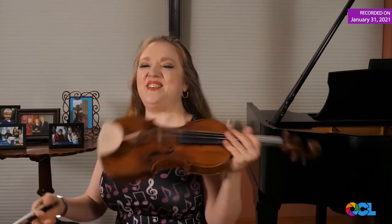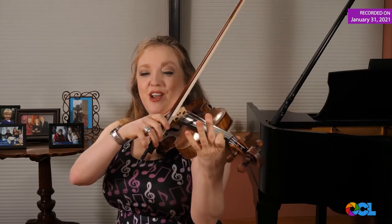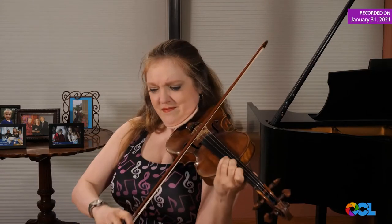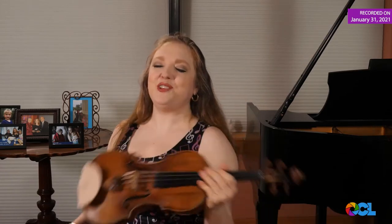And I'm talking about expressive slides, these really lush, juicy slides up and down. And you would have shifts that are overhand shifts, what we call the old finger, where you're shifting up on the finger you're already on. Or the new finger, the underhand shift. And going down, you only have one option, which is the old finger. And if you listen to old recordings, a good place to find this, by the way, is Hollywood soundtracks of the era, because those orchestras are so flavorful and so lush, and the concertmasters are sliding all over the place.